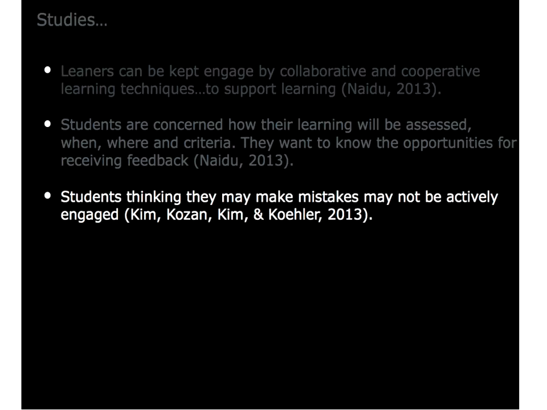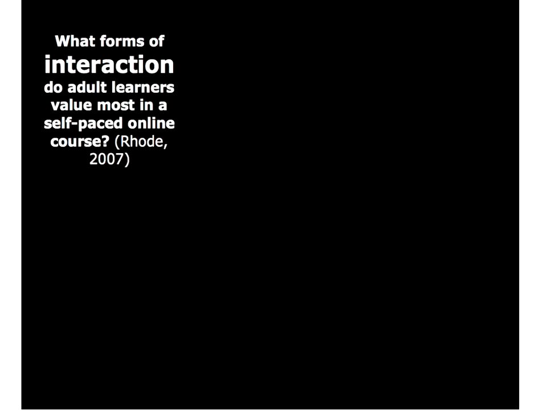And this is one thing, I guess, students, how do I explain this? Because I'm making them show their work in progress, it's not perfect at the beginning, and therefore some of them aren't going to be actively engaged, and so that's a hard thing. If students are thinking they're making mistakes, they might not be actively engaged. So that's one thing I have a hard time with, getting the students working.